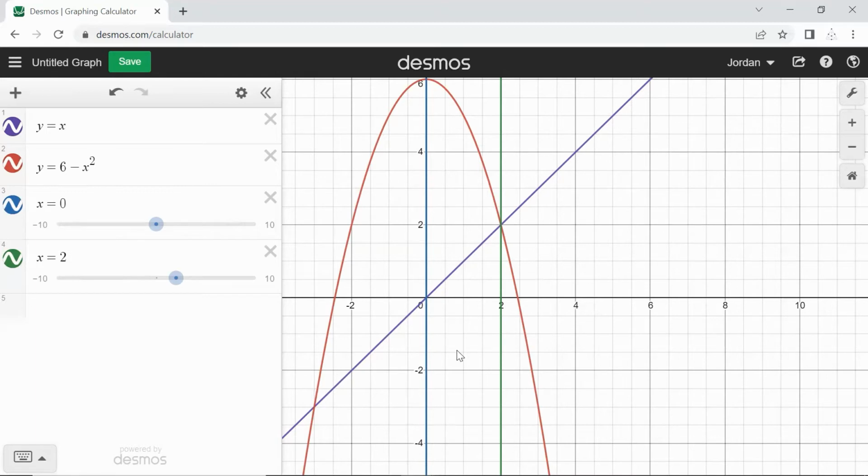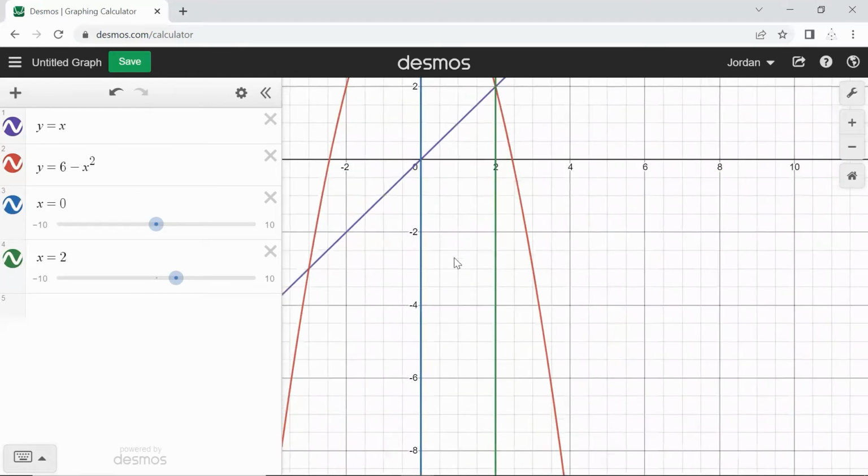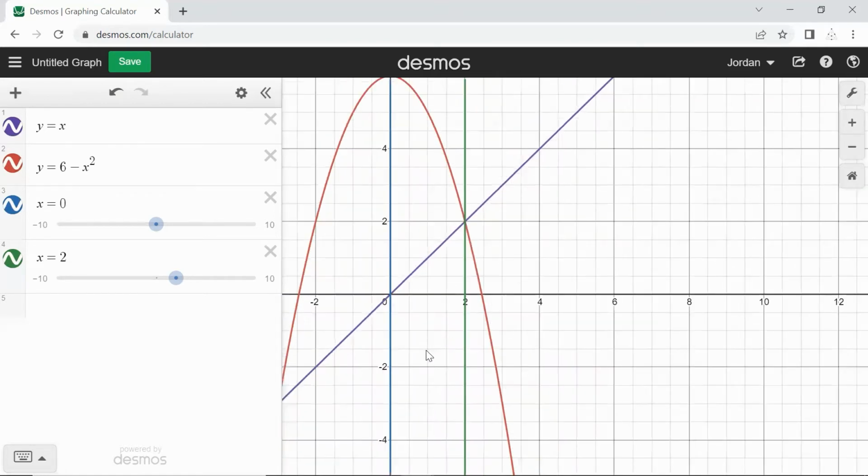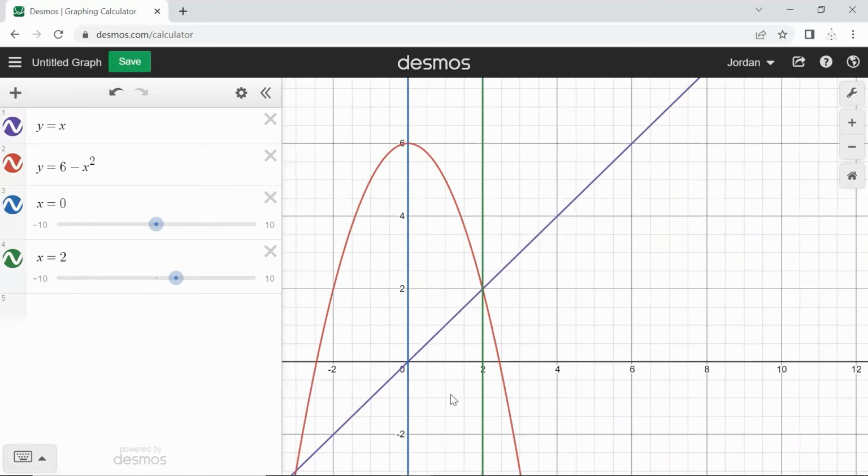So this region down here touches all four curves. However, it's not bounded. It goes down forever and ever and ever, and so that region is infinite. The only finite region that is bounded and touches all four curves is the one traced out here. Now, it only touches the green curve at a single value of 2, but it still is touching at that point.